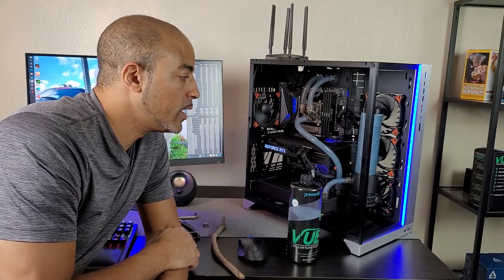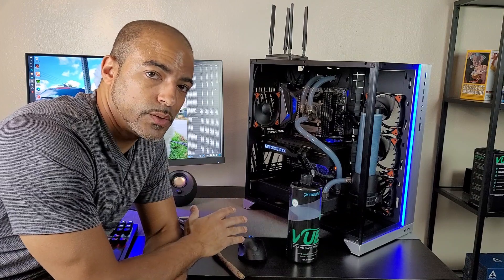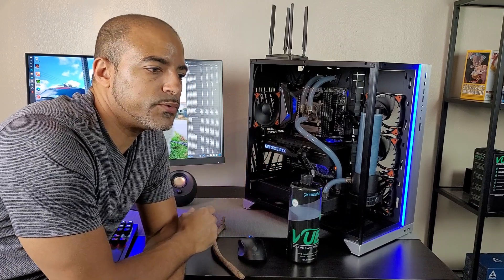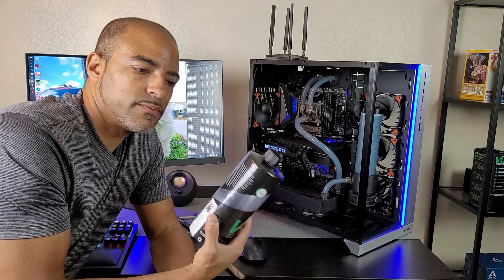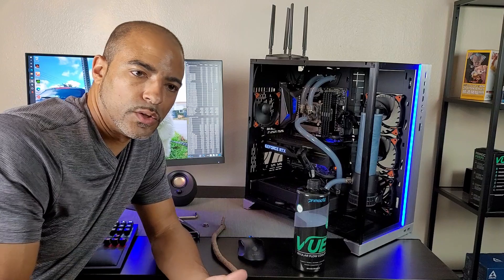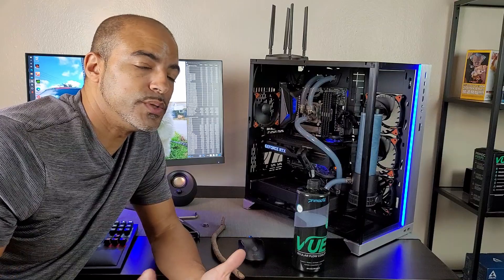I hope this helps add a little less mystery to water cooling — it's actually a very simple process. Having better flow rate will drop your temperatures drastically when it comes to any kinks or blockages inside of a loop. In general, if you're just using distilled water with some additives to prevent algae or growth, you don't have to worry too much about maintenance. But when you're using a more solid-looking fluid like a pastel, you need to pay more attention and may need to drain and clean things every six months to a year.